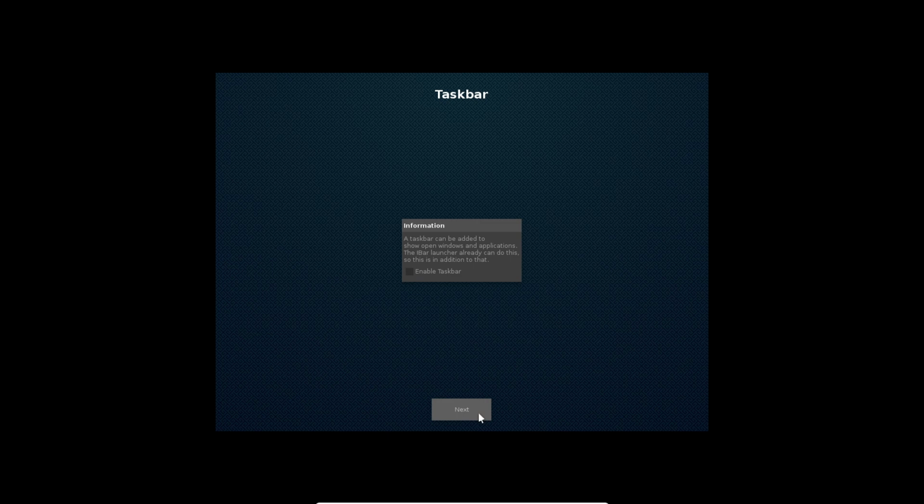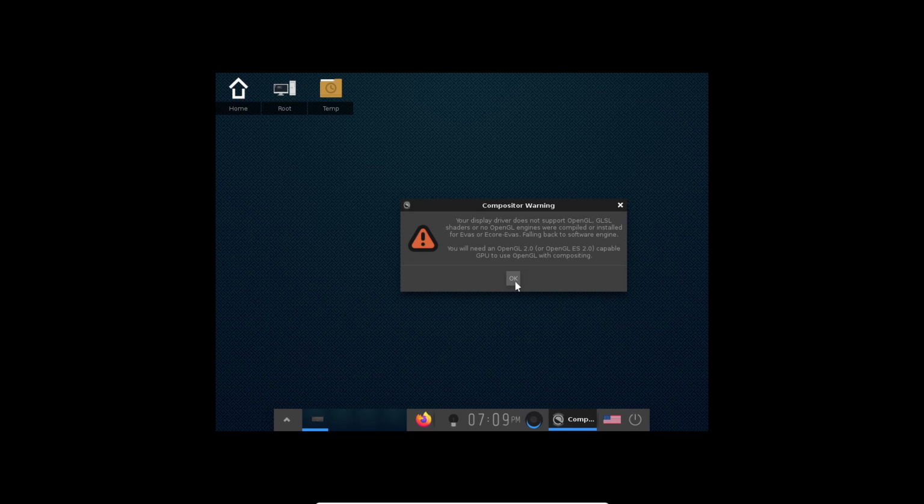Enable update checking. Enable taskbar. And let's see what we got. Your display driver does not support OpenGL or no OpenGL engines were compiled or installed. Well, that's because I didn't pass through my graphics card.